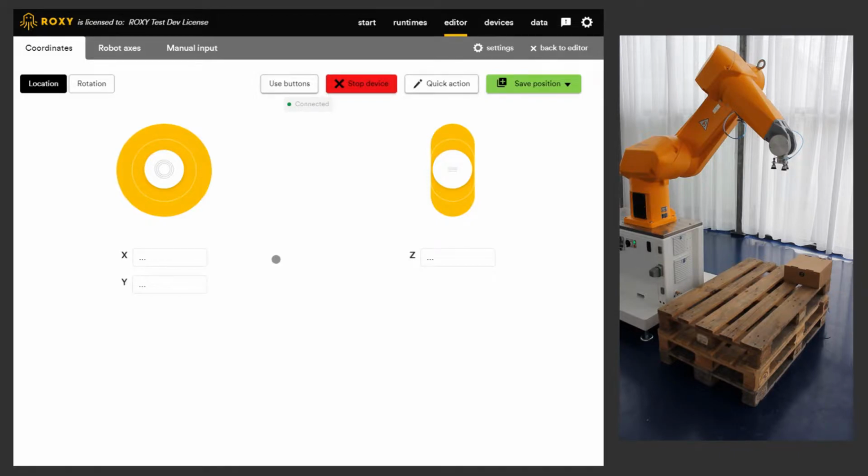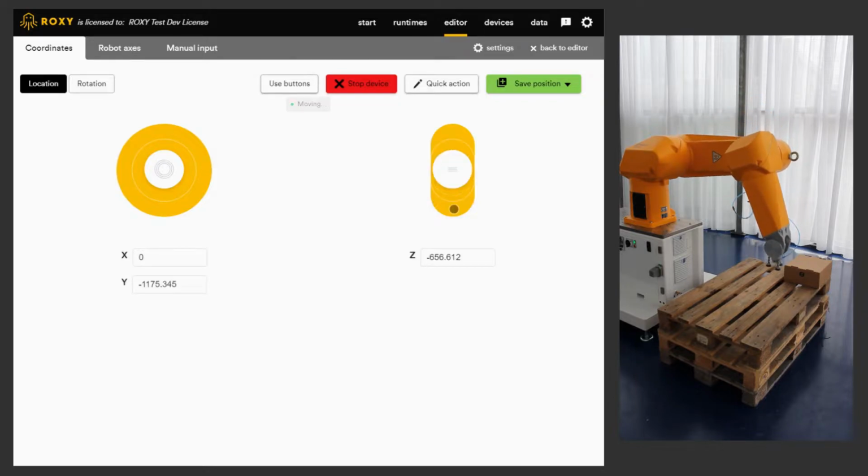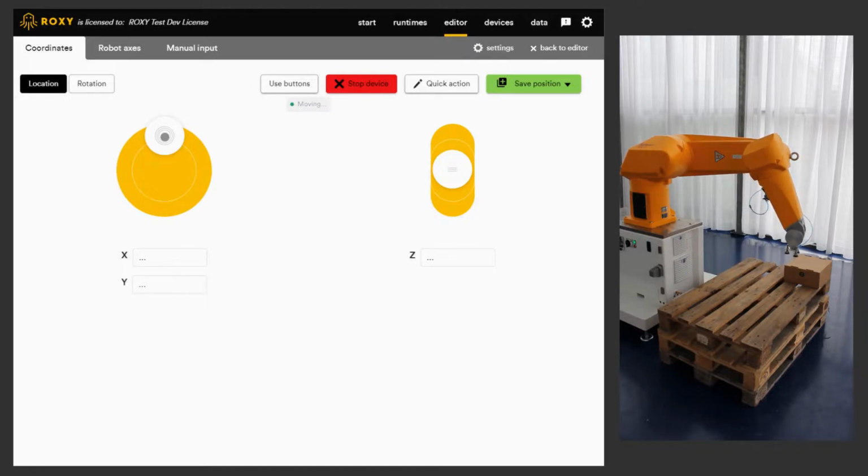In this tab, we can move the robot in the X, Y, and Z direction with the use of these two thumbsticks. Now first what I will do is move the robot closer to the box position, starting by moving it down with the use of the right thumbstick by pulling the thumbstick down and releasing it when I think it's close enough. Now I move it a bit up, a bit to the right, and a little bit lower. This looks about close enough.